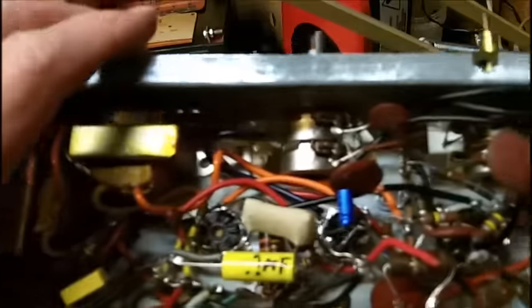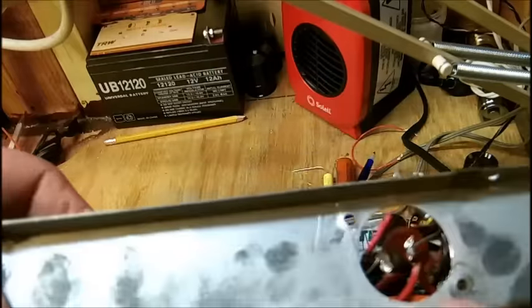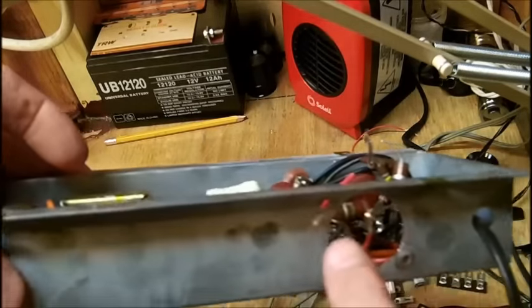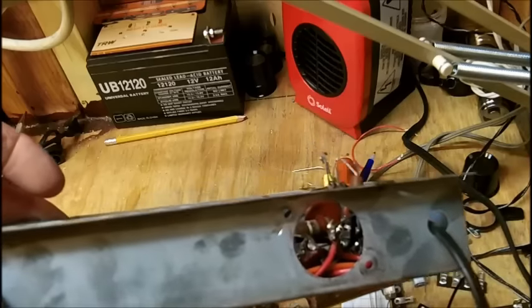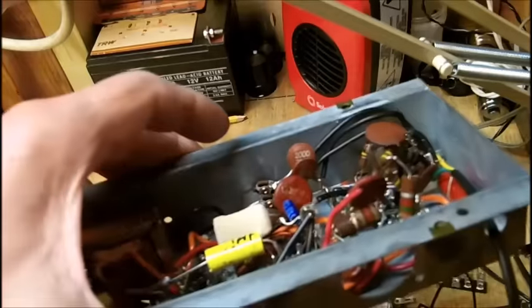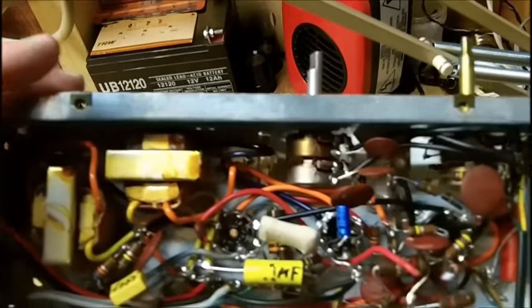I still have no room for these electrolytics. There's no physical way I can put all three electrolytics in here — they're just too big. I'm going to have to try to mount all three of them, tape them together on the outside, add the spaghetti tubing that Bob gave me and add extensions to the leads. But it's going to be loose — it's going to wobble around. It's going to be a Mickey Mouse job and I hate Mickey Mouse jobs.